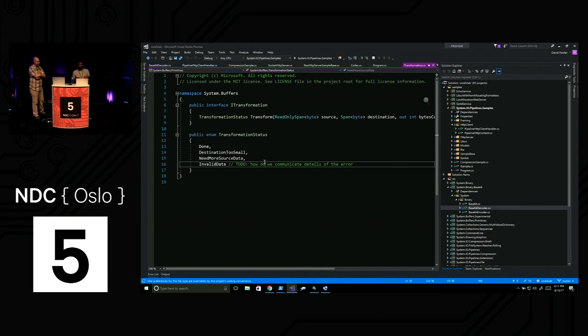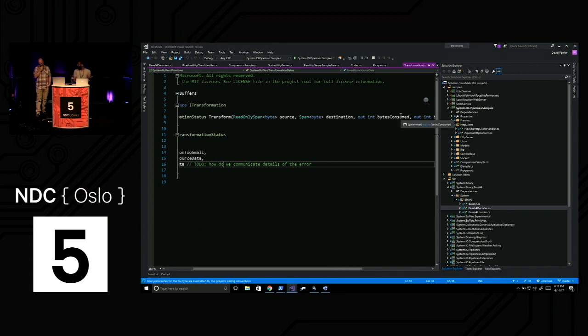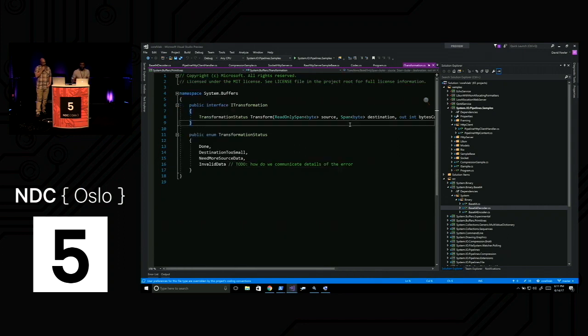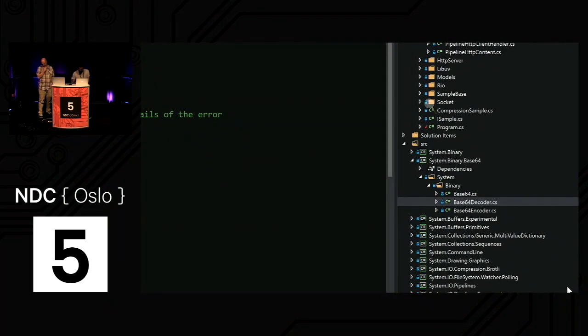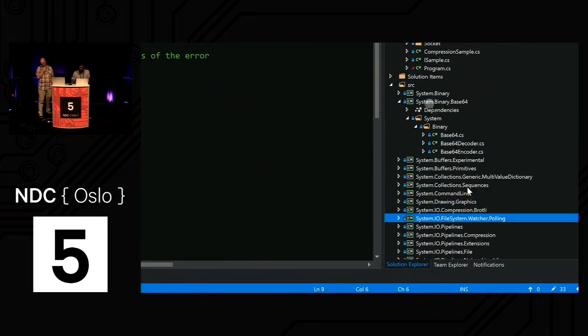So the idea is that the caller allocates a buffer from somewhere, some pool, the stack. So I could pass a stack allocated buffer into transform without having to worry about allocations. But the transform method, all it does is it gets handed memory, and it can write and read from those buffers and save what it did. Okay. So the whole idea is that parsers have this format, right? So you write an HTTP parser, you write a base64 encoder, it does this. And this is kind of a low-level primitive in this new world, instead of doing a thing like a stream or those kind of things. Very prototypey, don't worry, your world isn't coming to an end yet. Not yet.